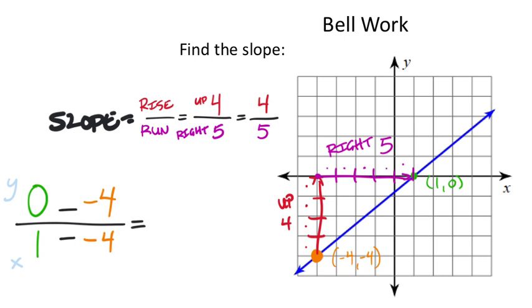All you got to do at this point is use the N over D button and plug this directly into the calculator exactly as you see it. You just have to remember to distinguish between the subtraction sign and the negative sign, because there are different buttons on the calculator. When you put this into the calculator, though, the nice thing is it still gives you the same slope of 4/5.